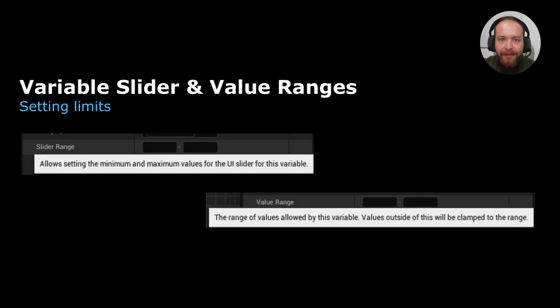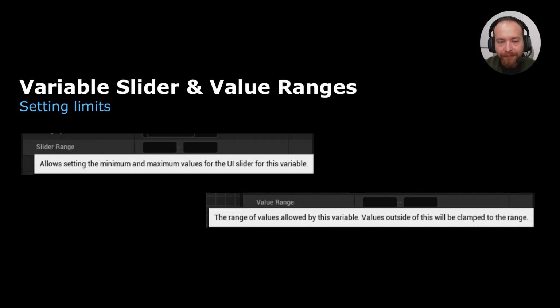On the other hand, the value range is the maximum and minimum values that a single variable can get, independent of the slider and value we can assign to them. For example, if we set the maximum ammo count to 15 and set its value in the blueprint somewhere else to 20 maybe, then its value will be clamped to 15, no matter how high the number that we assign to it. The same logic applies to minimum values too.